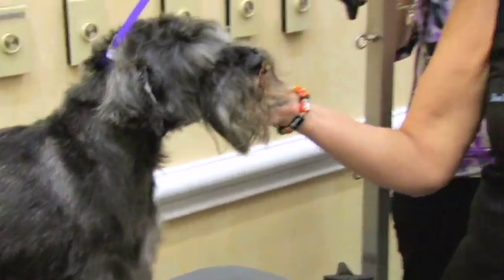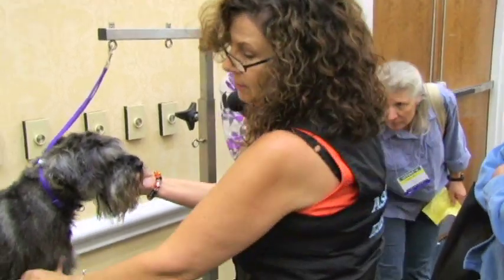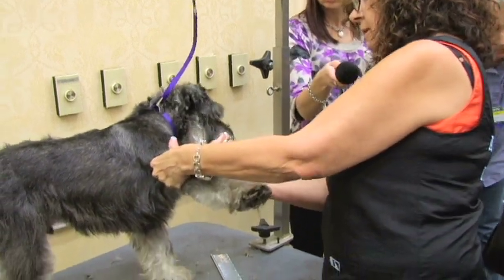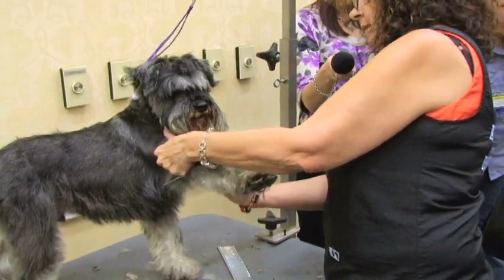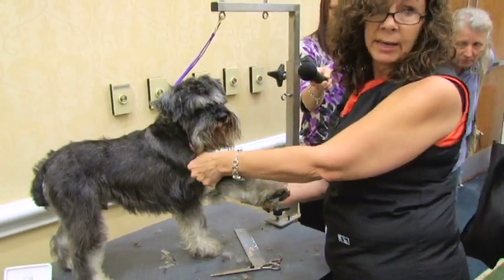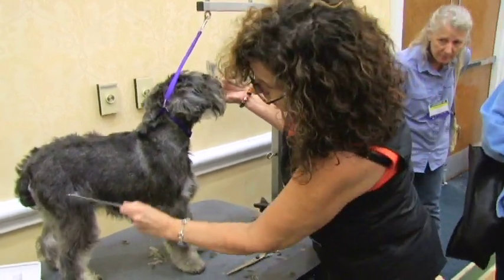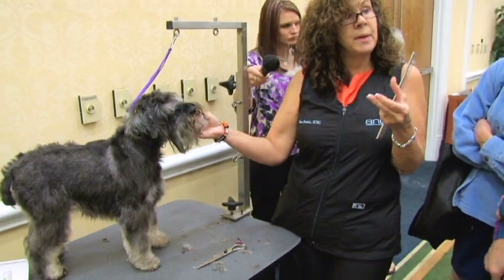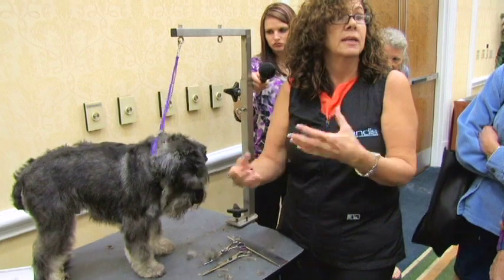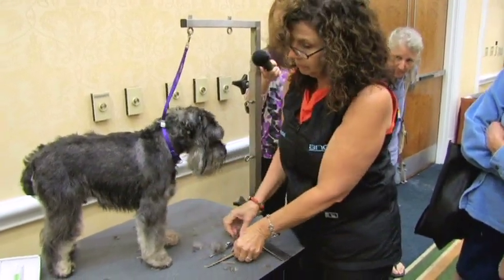Now, one thing I like to do on my pet schnauzers is take the armpit out. I just come in, lift the leg up, go in with my thinning shears, and just take that hair out. It just gets matted anyways. But it also helps make the leg a separate piece from the chest. It opens this up so that you can see this line in here.